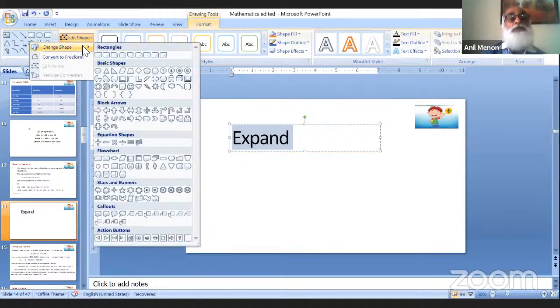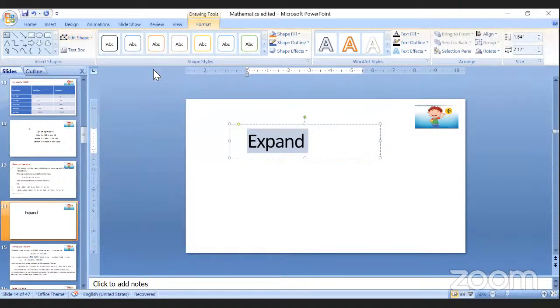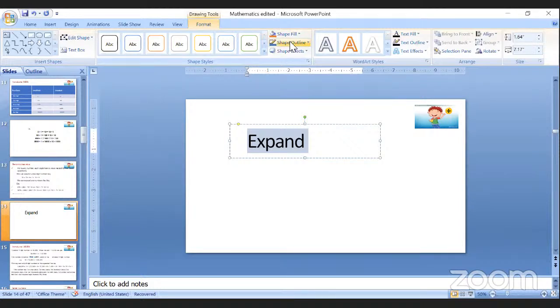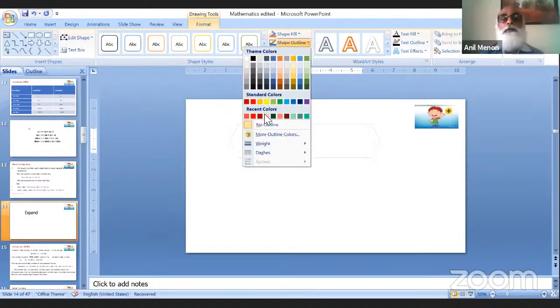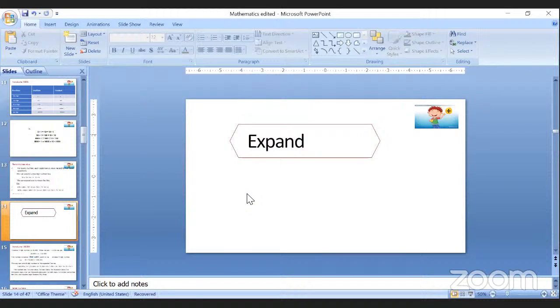Pick any shape you like and click. These I've seen. Now add a shape outline too. There is shape fill and shape outline. Choose a color. Oh, this will also go into my idea book.